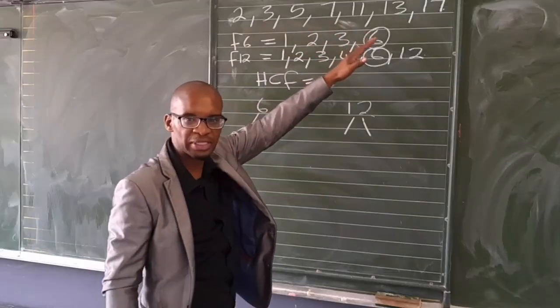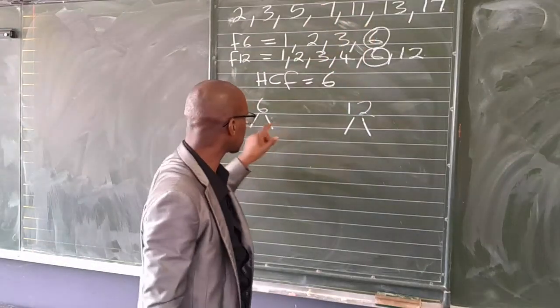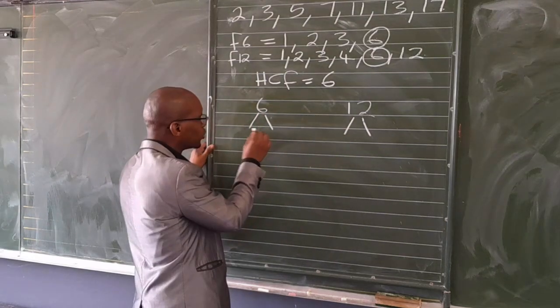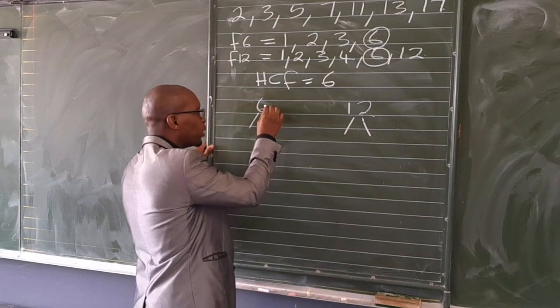Let's take a look at our prime numbers. Right, starting with the number 6. So first of all, you want to ask yourself which two numbers, when you multiply them, will give you 6.